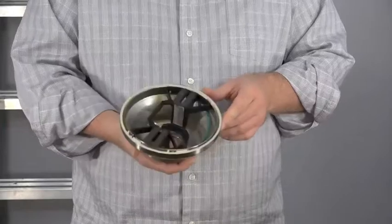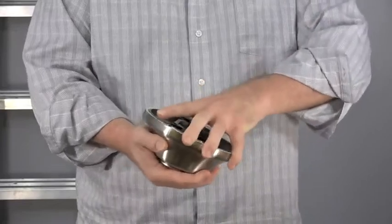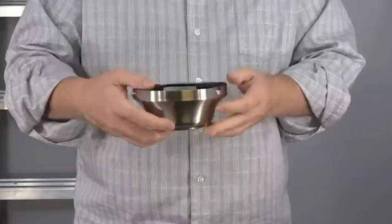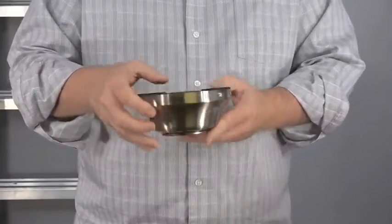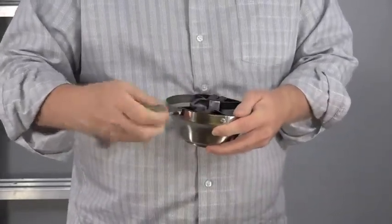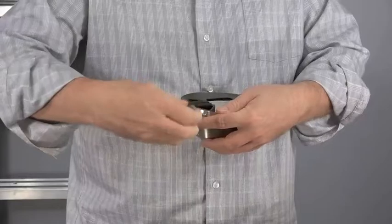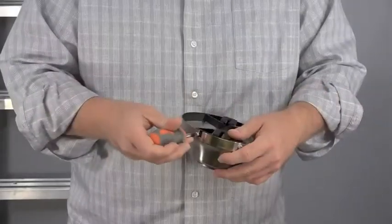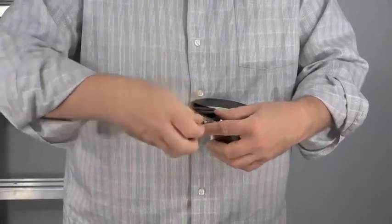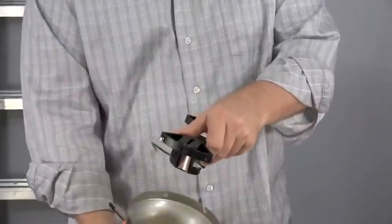The mounting bracket is pre-assembled inside the canopy with the canopy ring attached. To remove the mounting bracket, first twist the canopy ring counterclockwise. This will allow you to remove the canopy ring and expose the screws holding the mounting bracket. There are 2 J-slotted screws and 2 standard screws located on opposite ends of the canopy. Simply loosen the J-slotted screws and remove and save the standard screws. Once the screws have been loosened or removed, just twist the mounting bracket to remove it from the canopy.